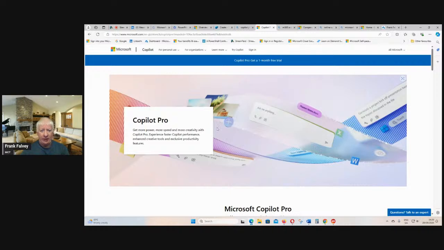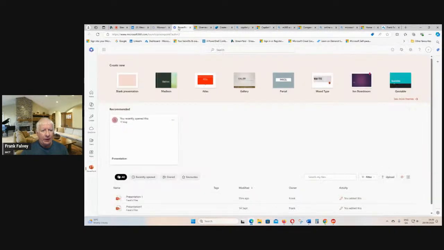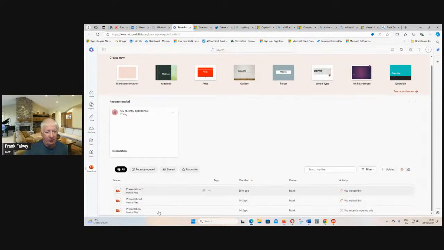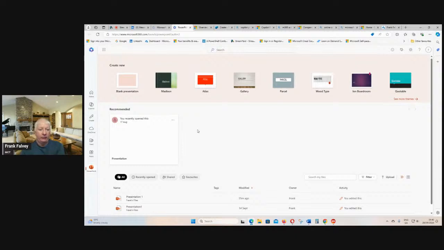So that's what you need, an M365 account, and then you need the Copilot Pro as well to go on top of it. So I'm logged in here to my subscription, and you can see up here on the side, you've got the home page, you've got the Copilot, you've got Create, you have your OneDrive and apps. You can pin these to the side here if you want, and some of the other ones, and they'll populate below there as you're using them. So I'll open up one or two of them there.